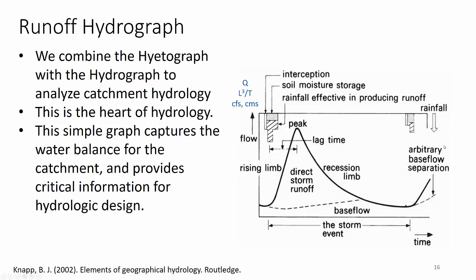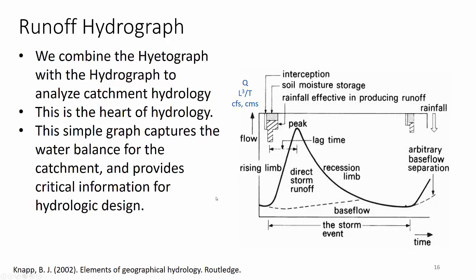And on the y-axis, you could put rainfall depth, so that you would have a y2 axis. So again, we have this point of base flow, which gives us the volume under this curve minus the base flow as the direct runoff. We have peak flow, we have the rising limb. There's a lag time between the peak rainfall event and the center of the peak flow. That's the lag time. You have the recession limb, and then it starts all over again. Another rainfall event, and here we go again.